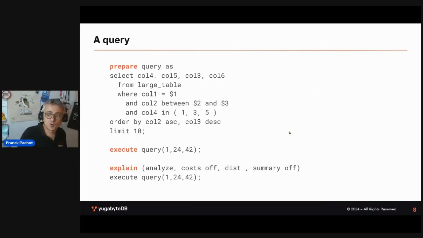And then this is the query that I will run. I can use a prepared query just because I don't want to type it each time, and then I will just execute it with some values. Basically, I will read from one table.